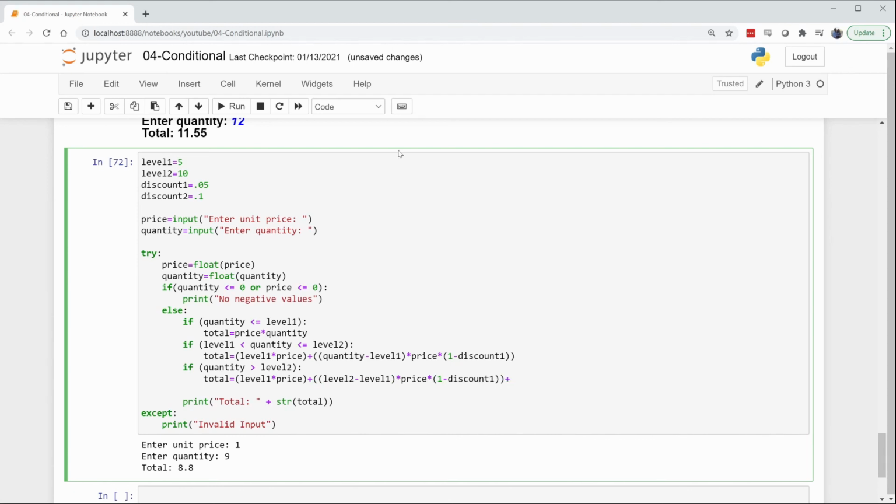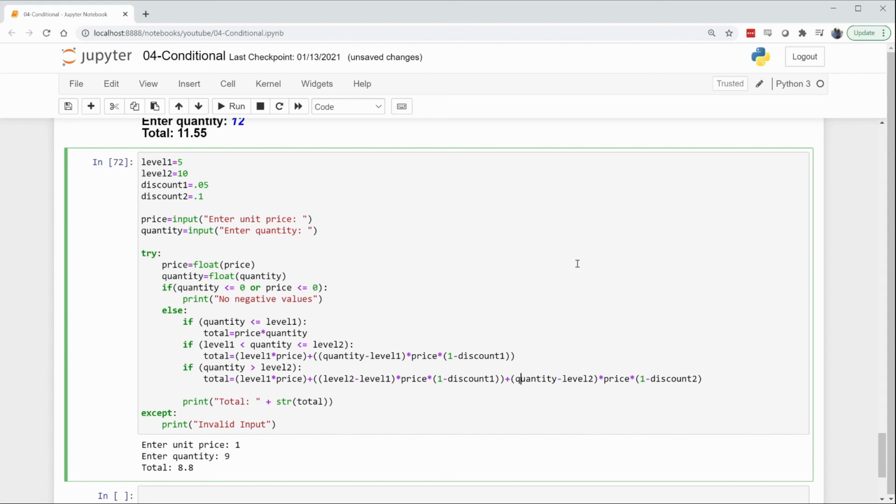And finally, I'm going to add quantity minus level 2 times price times 1 minus discount 2.